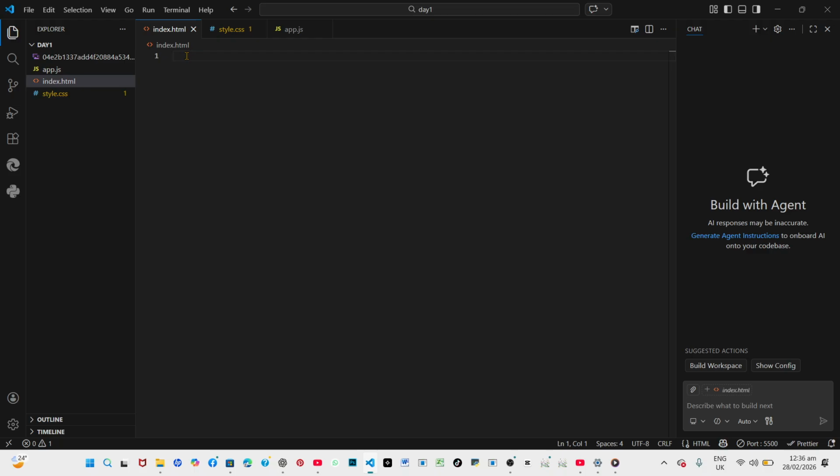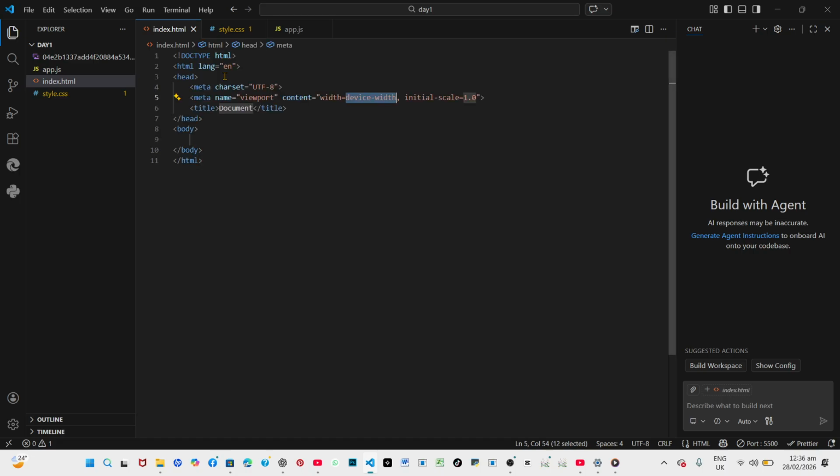So, what are we going to do here next? We are going to open an HTML template. How can you do that? Press Shift plus exclamation mark, or you can simply type HTML. You can see here HTML5. Click on it. Now we have the HTML template.